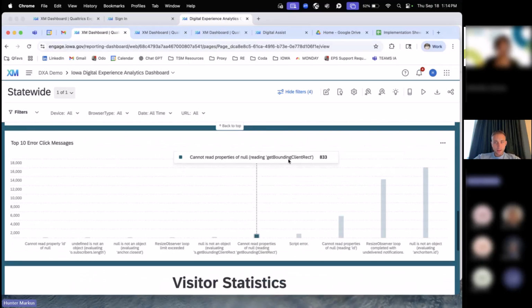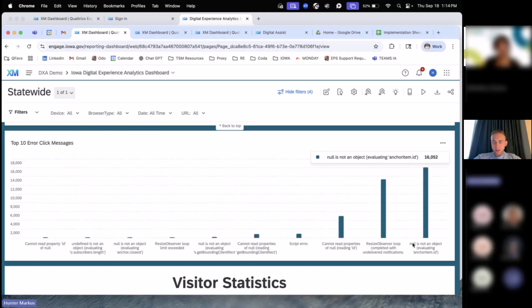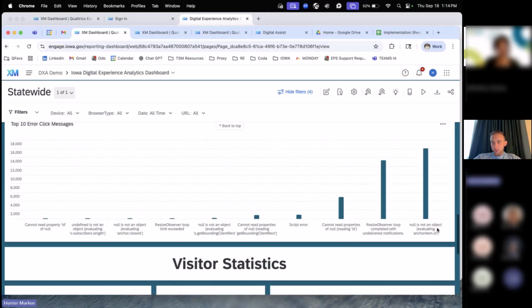Continuing down, another widget that we thought would be helpful is the top 10 error click messages. And so you'll see we are picking up a lot of those anchor items. Even though we're picking up those anchor items, that's another filter I can add, where you just remove this anchor item option. So I'll get that added as well.